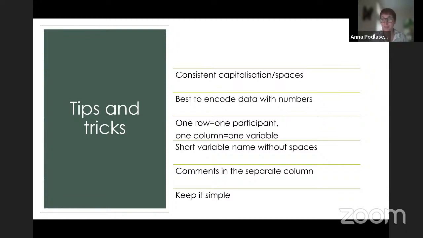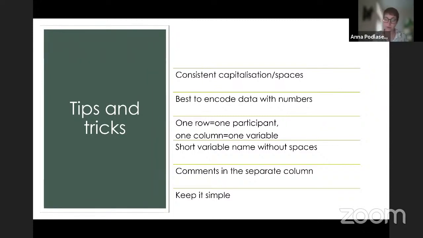To make life easier, it is better to encode data with numbers and just have a legend that explains what is what. Then how to look at this is that one row is one participant, one column is one variable. And this will be valid across the majority of statistical software as a structure. The next thing, maybe non-obvious, is to keep the variable names, so column names, very short. Very often you will have to later input them into the software or use them somewhere. It's better to keep them short, with a longer label that has a full explanation.